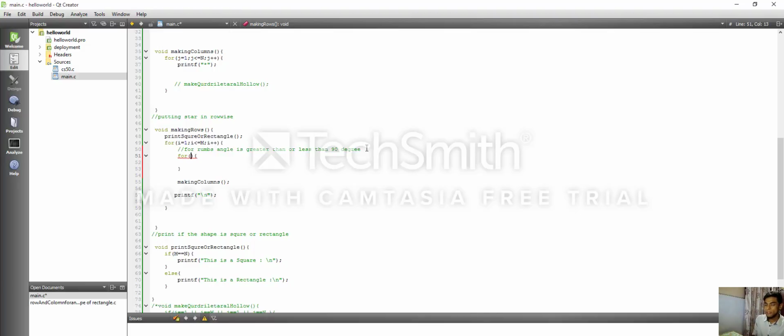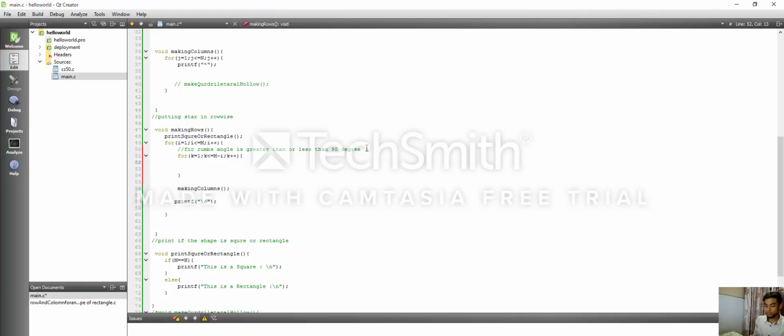We can take another variable called k. k will start from 1, then semicolon, it will continue till k is less than or equal to m minus i, and it will increment in every process.